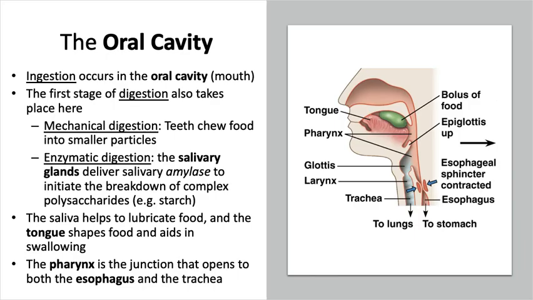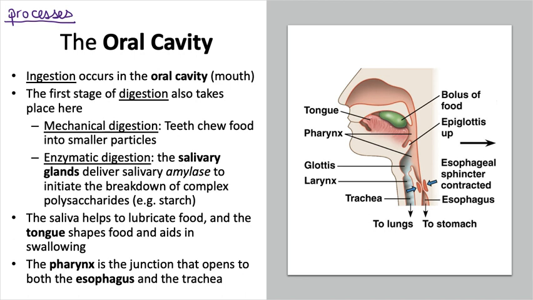All right, so from this point moving on, I have a key or a code that I'd like to share with you. Anytime we have a process, let me go back to my purple. Anytime we have a new process, I'm going to underline it. So processes you'll find underlined. For example, ingestion, digestion, and mechanical versus enzymatic. So all of our processes are underlined.